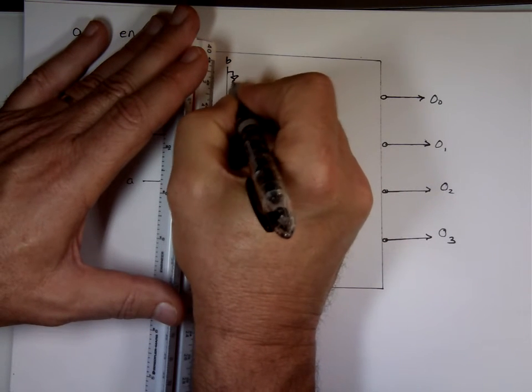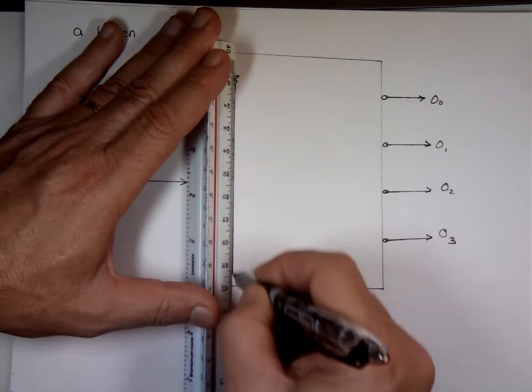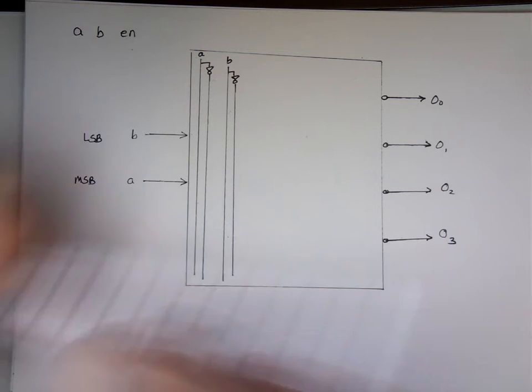And B naught. So instead of an AND gate, you want one of them to be low, the rest to be high. So what do you do? You don't want an AND gate. No, I just gave you a hint. You don't want it to be high, so it can't be an AND. You want it to be the opposite of that. So what do you think? Nope. What's the opposite of AND? NAND.